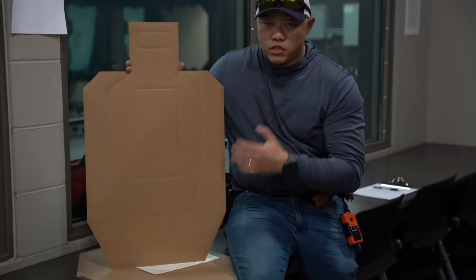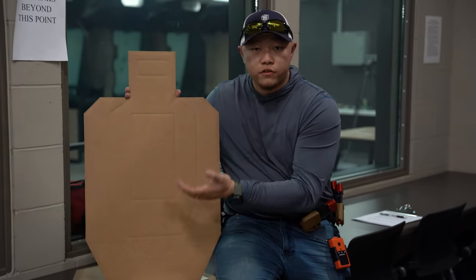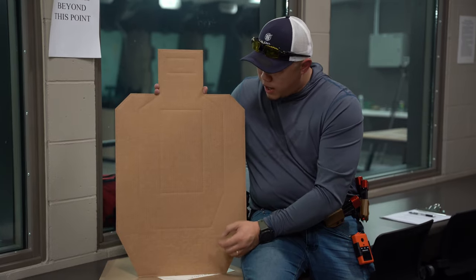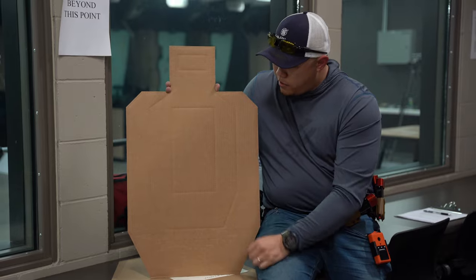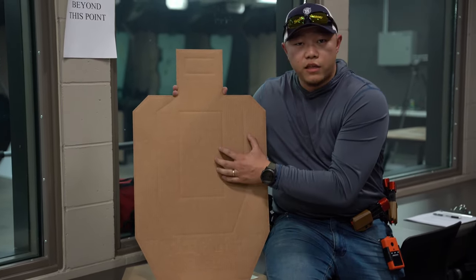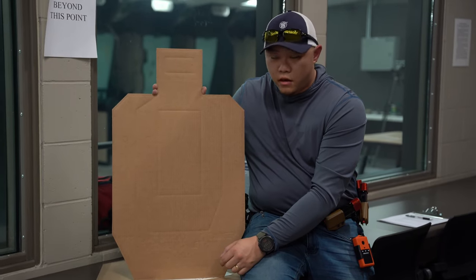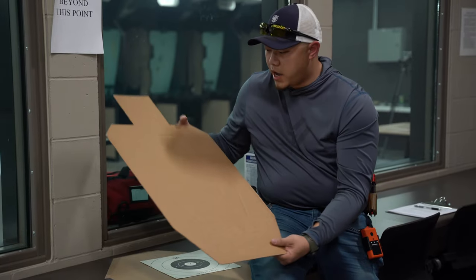Some terminology is used here. We often refer to A zone shots as Alphas, and then Charlies, Deltas, and misses we call mikes. That's going to be super common terminology. But for the most part, I'm looking for those nice centered-up Alpha zone hits. Now, there might be times when speed is more important, and in that case, I might expand to the Charlie zone and just get hits on paper, or just hits on the Charlie zone, and that's going to be acceptable as well, and that might turn out to be the best outcome for that particular drill or exercise.